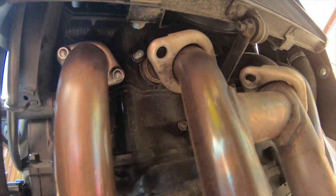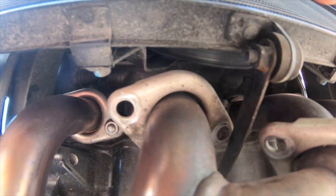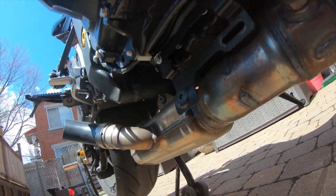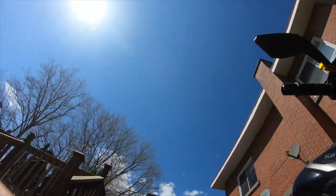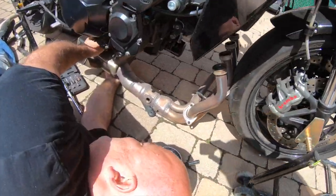This is how your exhaust looks when you want to unscrew it. Oh, you have an O2 sensor on the exhaust. Yeah, O2 sensor. This is where you put the bolts, in a magnet pan. Now the exhaust is off.